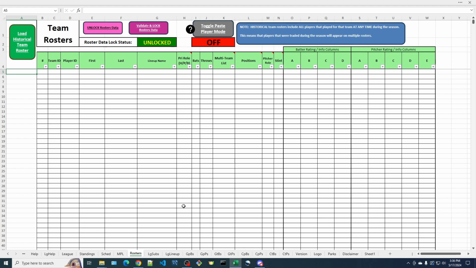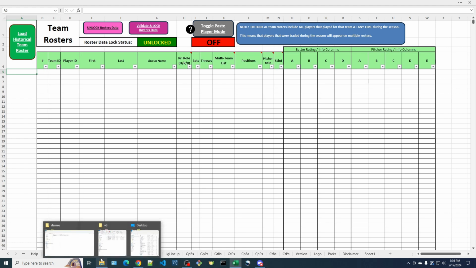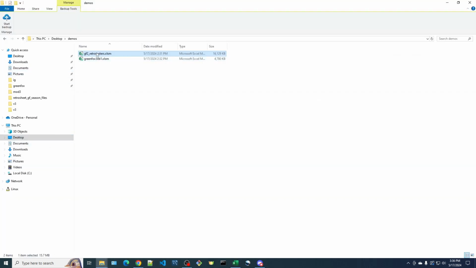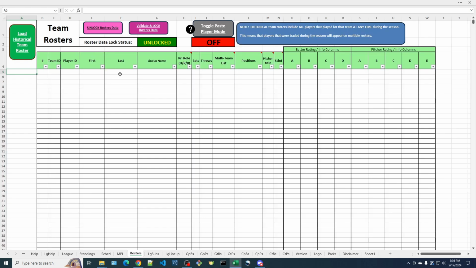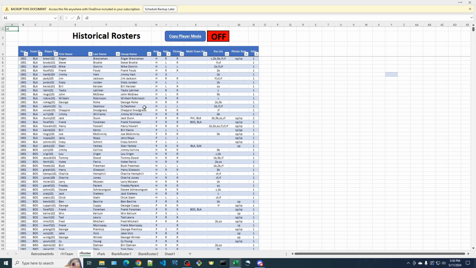So let's open that file up. I'm just going to double click it. It'll open, and that's really all I need. I don't need to really do anything with it.